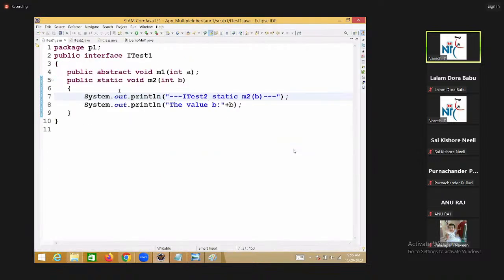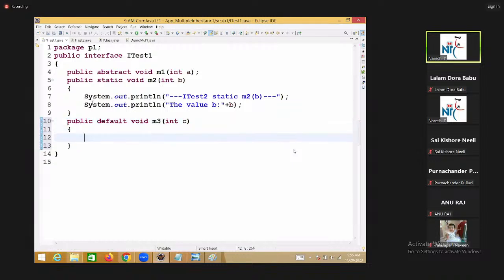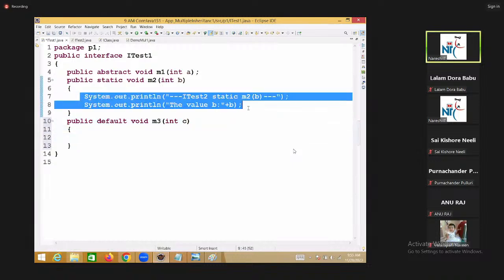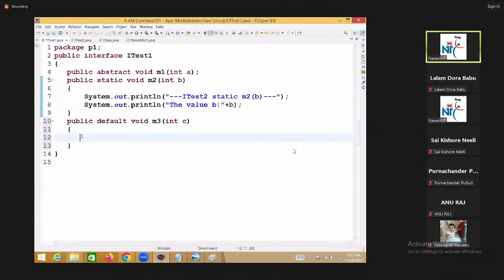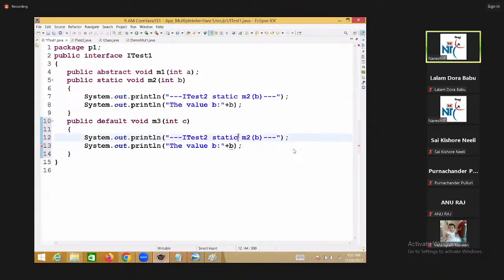The author brought default void M3 of int C. I'll bring it: itest default, default M3.